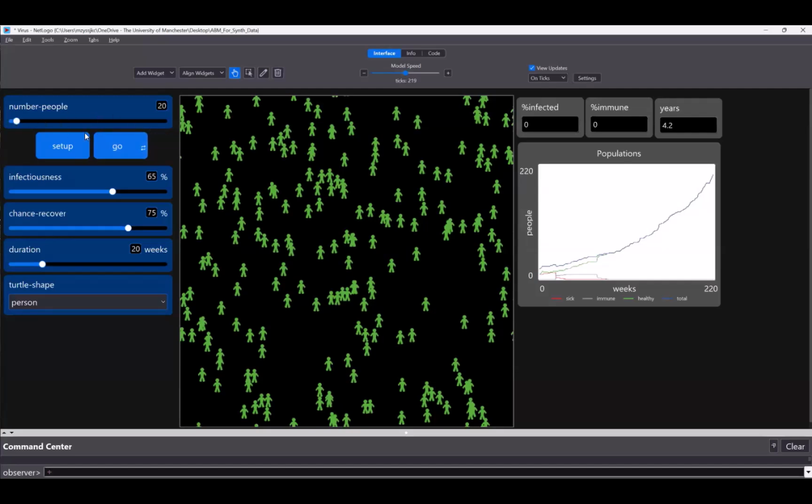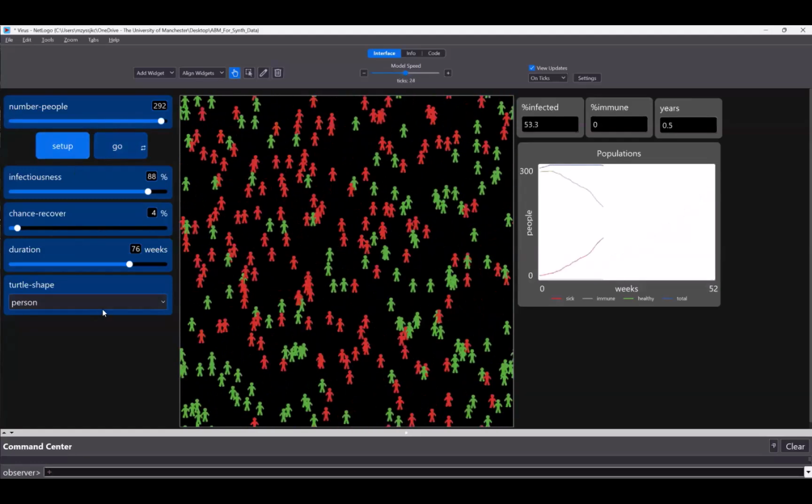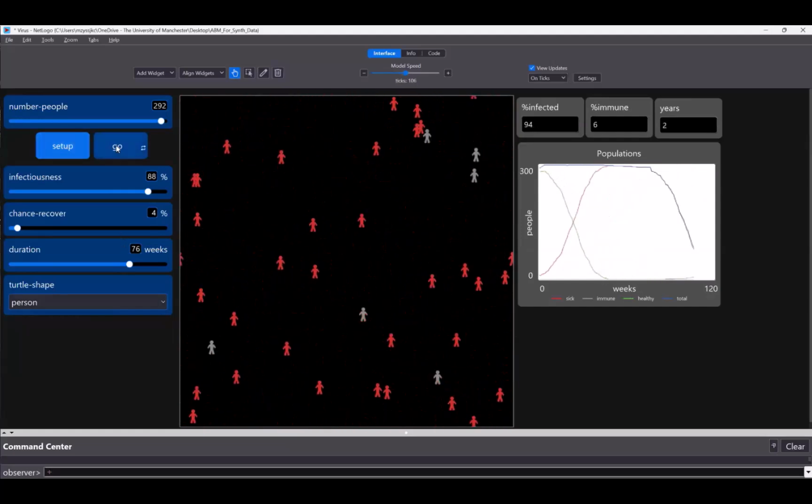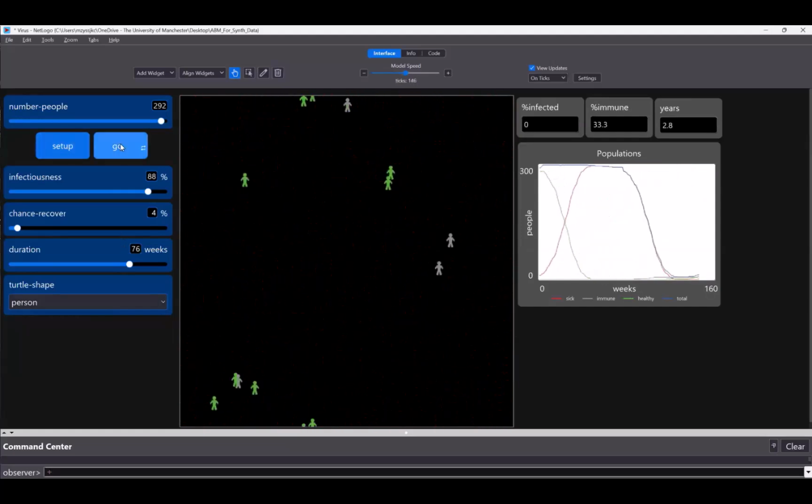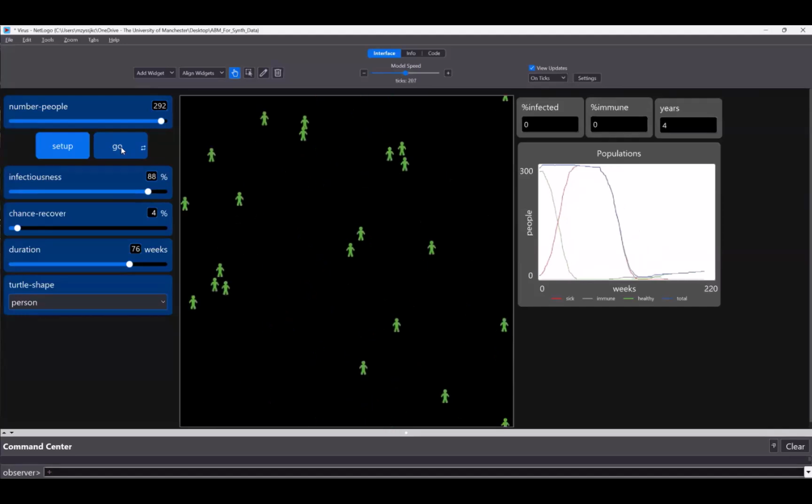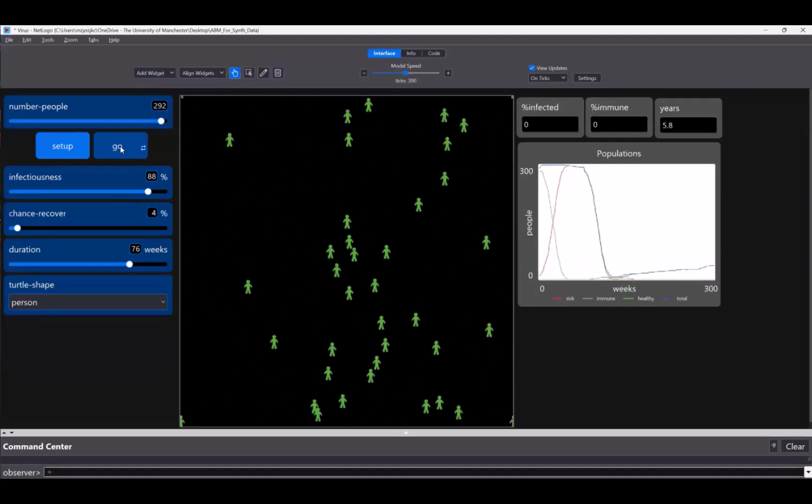I recommend you play around with models like this to see if you can predict what's likely to happen. Obviously, if you have absolutely tons of people and it's really infectious and there's a really low chance of recovery and they're sick for a long time, they're probably all going to die. Let's just have a test. Oh, they're all red now. And oh, they didn't all die though. So now that there are no infected people, they will probably rebound and there will be lots more green people if we let it continue to go. Yep, the numbers are climbing. They're happily carrying on, not being infected.